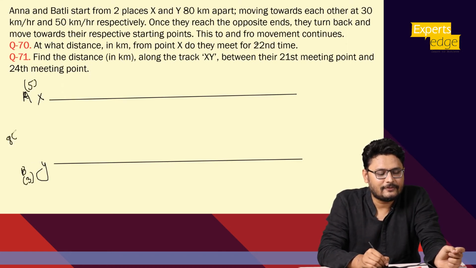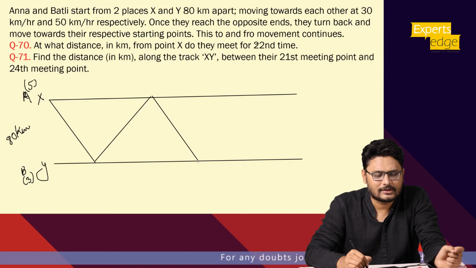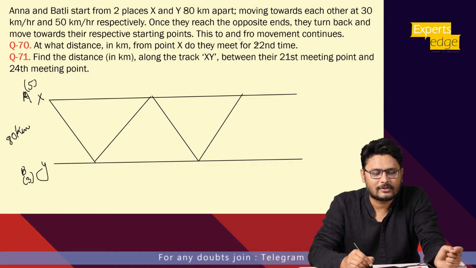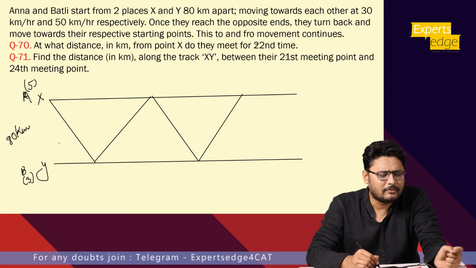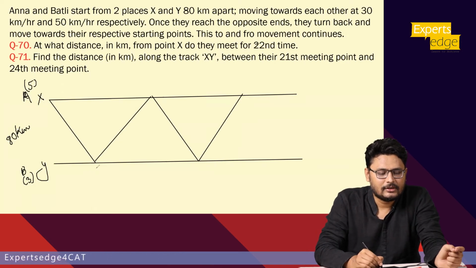This was 80 kilometers the distance. Let me just quickly draw the, अन्ना का होगा 5, this is 10, this is 15, ठीक है. I think इतने में काम हो जाएगा. 20. Second, for the Bartley is what? 3. Just let me quickly write it. So this is how much? 5.